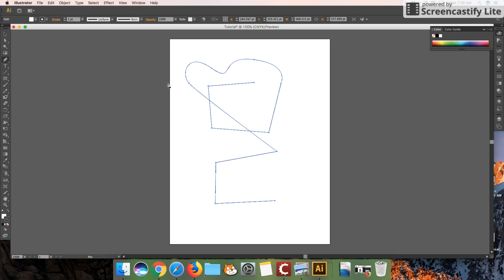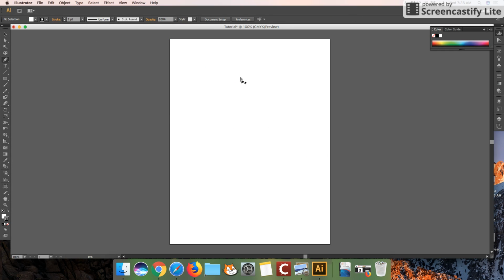Right. I'm going to delete that. Let's start from the beginning. So I'm going to sort of just imagine a heart shape. I'm just going to start here roughly in the center. There are some nice indicators here. And so I've created a single point. You just want to click on that. We just need to create a center point. Our second and all the other points we create from this point on are going to be drag. So we're going to hold onto your mouse button, click on it, hold onto your mouse button, and drag.